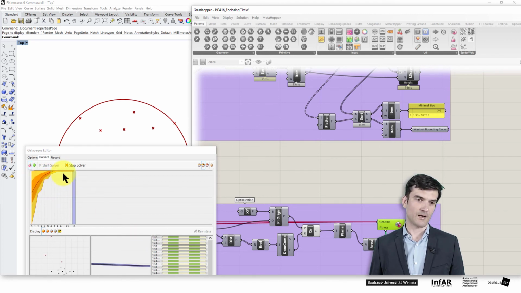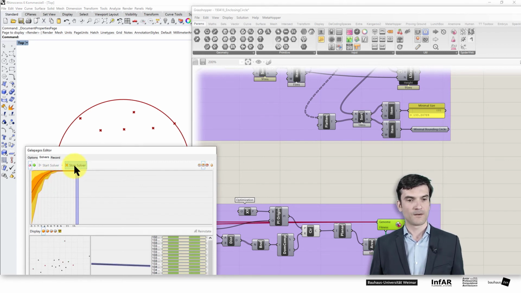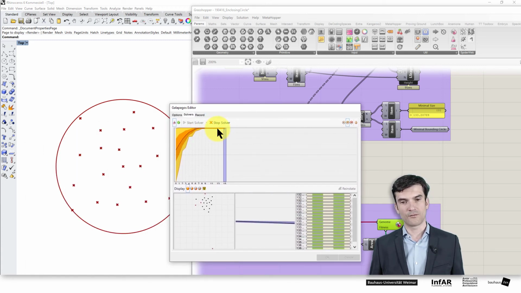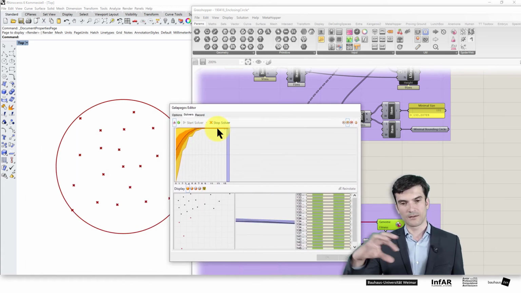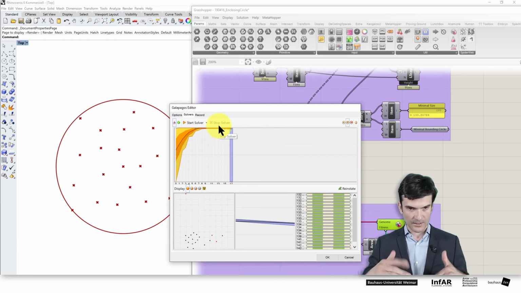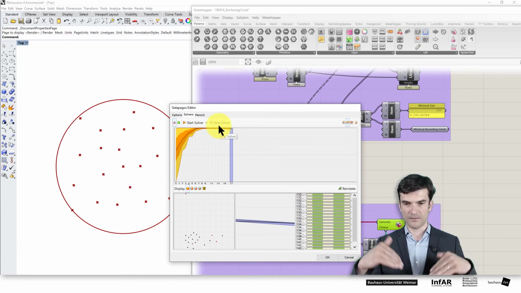But you see now the solver converges into an optimum. So probably we can stop it now. Means the algorithm climbed up a mountain, one of these mountains in our landscape. Respectively, here in the visualization of this fitness landscape, we end up in our valley.